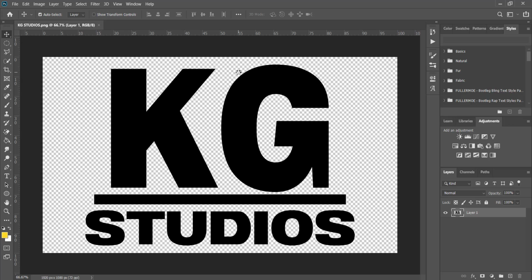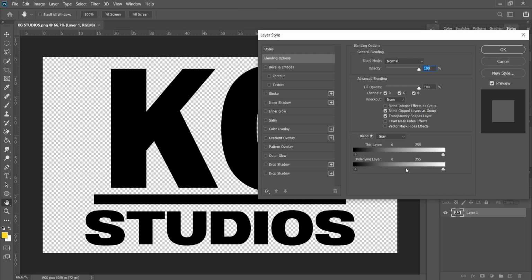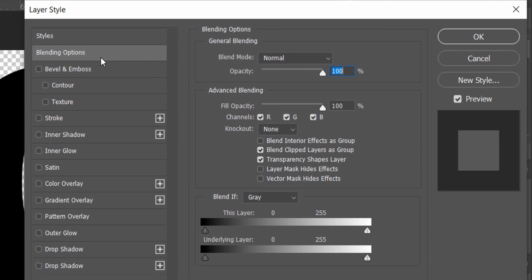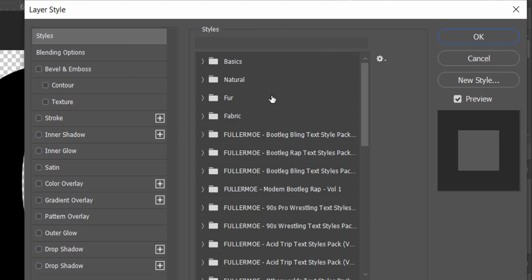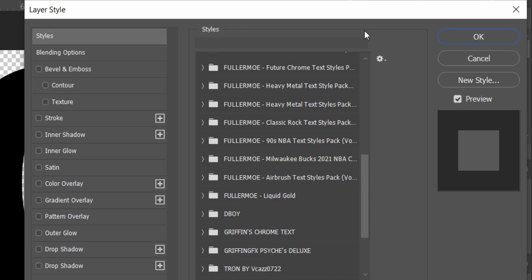So for example, I have my logo here once again. Say hello to my logo. Hello, logo. I used it last time for the threshold video, and obviously I want to use it again for my styles video. And as I stated, you can find Photoshop styles in the corner or wherever you want it, or you can go ahead and double click it, and usually it goes straight to blending options. If you go right above, you have all your styles listed right here.